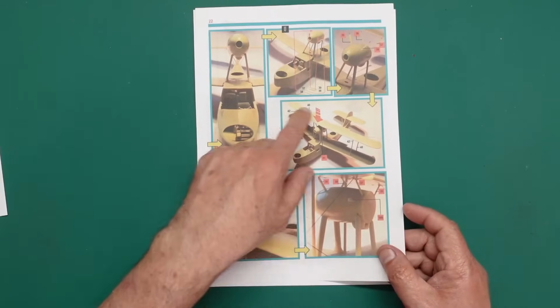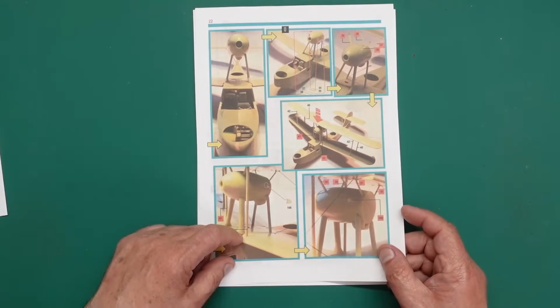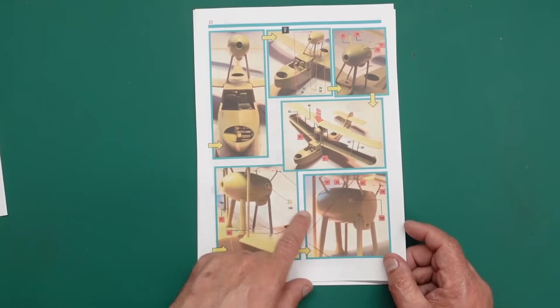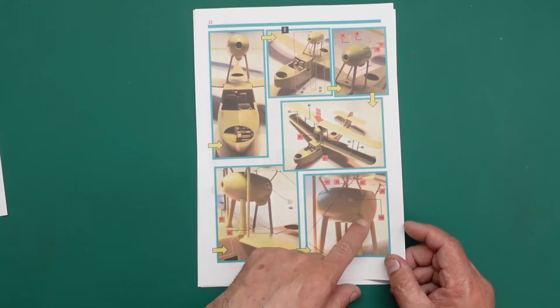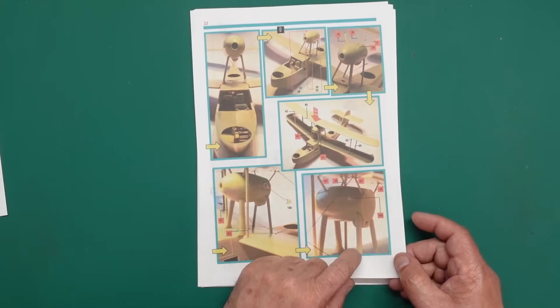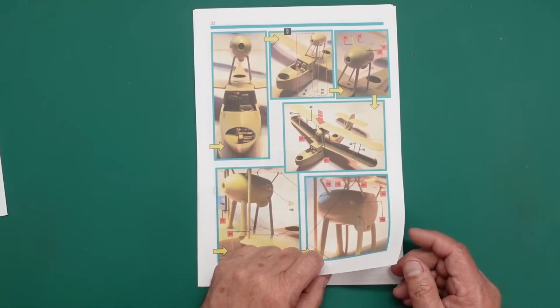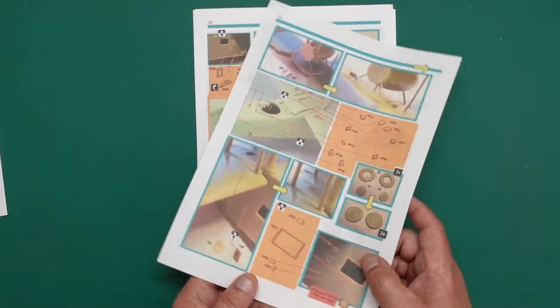Not sure. There is no option in the kit to have the wings folded, but you may want to modify it yourself. These parts here, 166, in this kit, they're destroyed. So I'll have to scratch build something. I'll just cut the ends off a piece of plastic tubing or something. That won't be difficult. So there we go. As if I ever build the bloody thing.